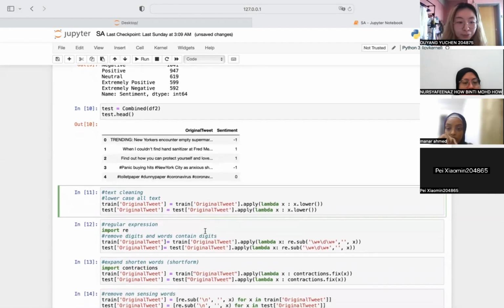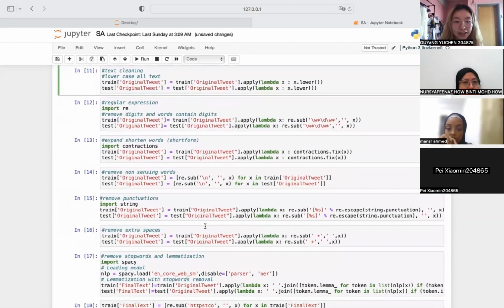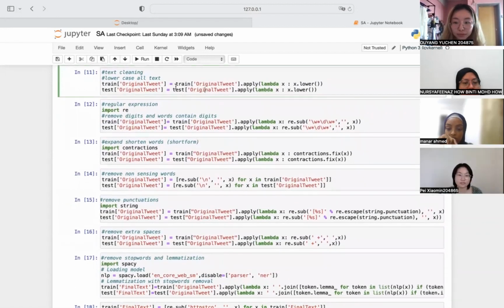Fiona, can you please explain from the text cleaning step?